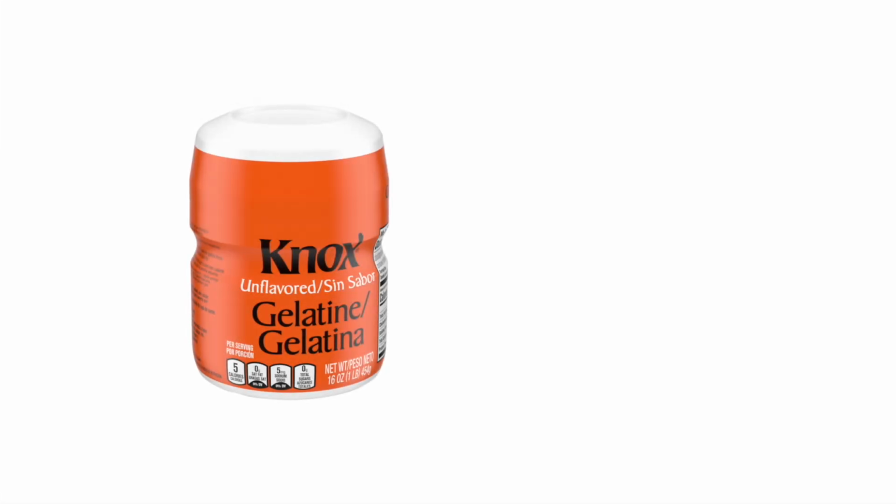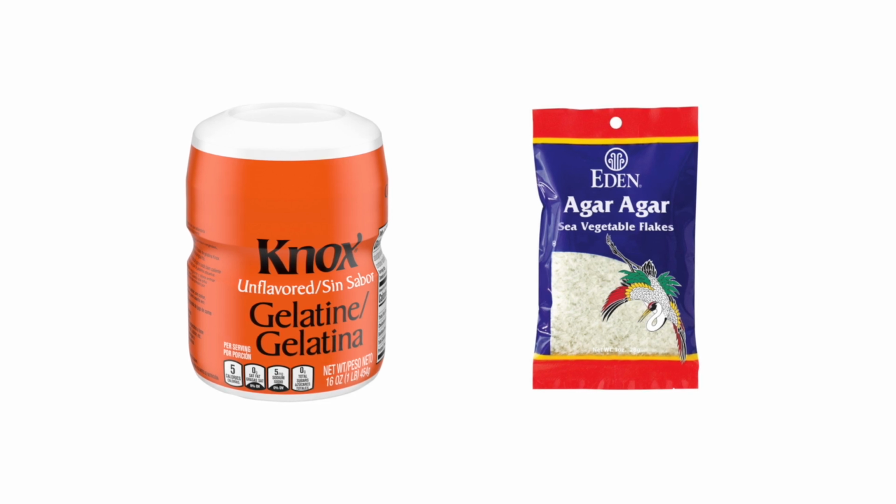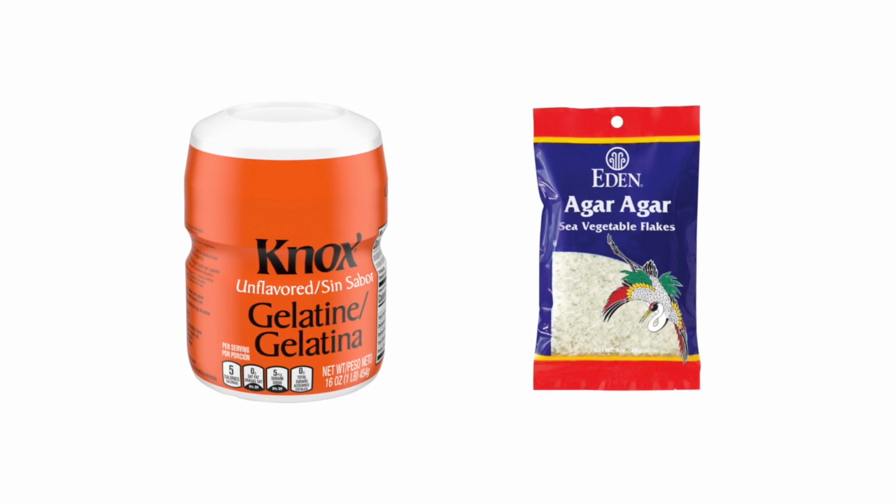There are also thickeners like gelatin that you can use. And then there's a sea gelatin that vegetarians or people who eat a plant-based diet can use, and that's agar-agar. Again, not necessarily for cooking, but these work in cold applications. Just dissolve them in water before you add them to whatever you're making.